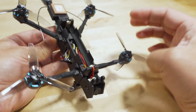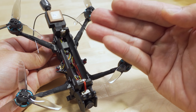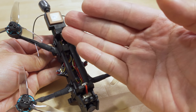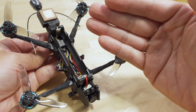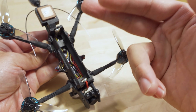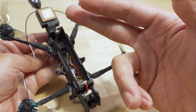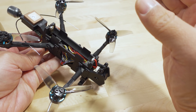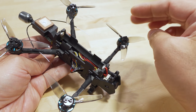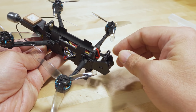In terms of the GPS setup, GPS rescue was not set up on this one — it wasn't activated, and the GPS never got a lock for me at any point. I'm not sure if it's properly set up; I'll look into it when I tear this apart, check the wiring and the UART. It just sits there at zero satellites the whole time. The M80 GPS is not a bad GPS, so I'm thinking it was probably not wired up correctly. If you're getting this model, you'll have to investigate that — especially if you're doing longer-range flying and relying on GPS rescue to bring the quad back in case of signal loss.